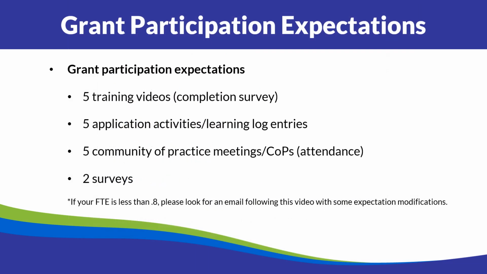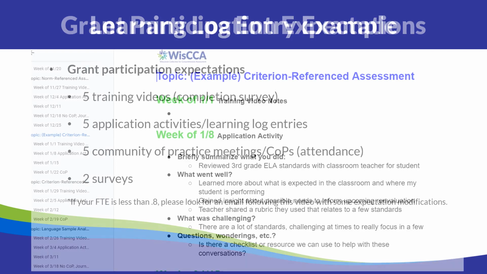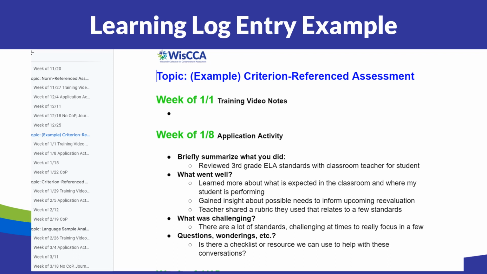Another grant expectation is that you will complete 5 application activities and learning log entries. Throughout the year, we offer about 7 to 8. Here is that example again of that learning log entry. After you've tried out that application activity we suggested, you'll come here and fill this out. And again, meant to be brief. This is the example from that introduction video 2.